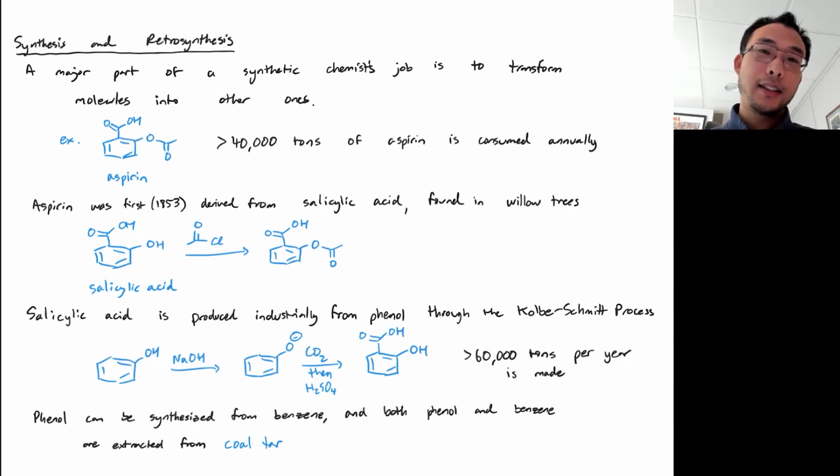And I think this is an interesting point because it's easy to forget that the vast majority of pharmaceuticals are actually derived from petroleum resources, and so it's something that's very hard to get rid of. Of course, many researchers are working on ways to make these important feedstocks like benzene and phenol from non-petroleum resources, but currently it's financially, at least, the most reasonable place to get these.